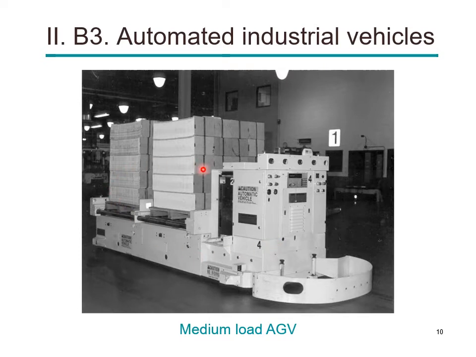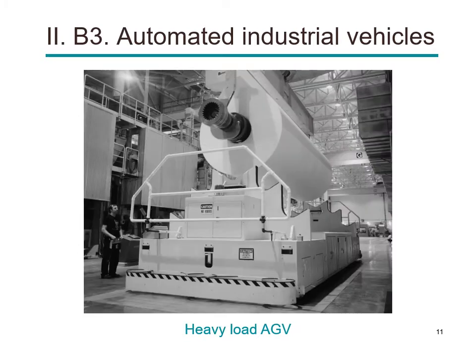This is an example of a medium load AGV. You see its size is larger than the small load AGV. And you see it has bumpers so that in case of crashing or hitting into something, the AGV itself is not damaged, and also the person or the other AGV is not damaged. And there are also sensors all over this AGV device. This is a heavy load AGV. You can see the size of the AGV, and it can carry higher volume and higher weight items. The working principle is the same.